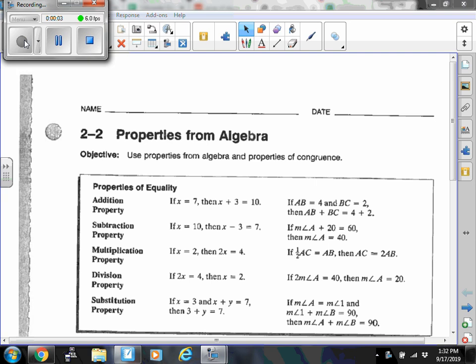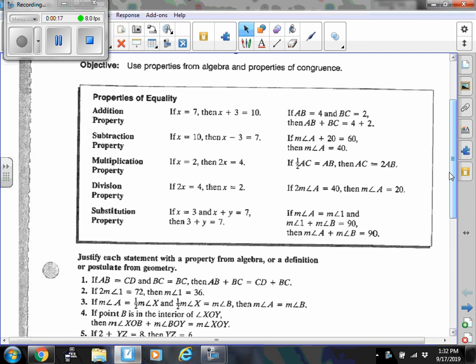Okay, this unit begins the process of proving. We're going to start with just kind of going through proofs of algebra, and then we're going to start into proofs of geometry. Some of it does involve the algebra. Those people that had me last year, some of these are very simple properties. Do you have to write these down? Not necessarily. I think we understand them.